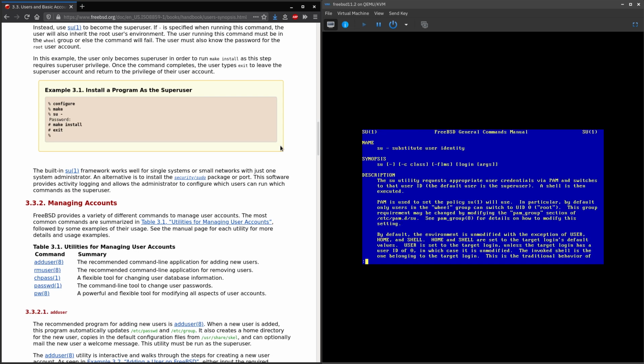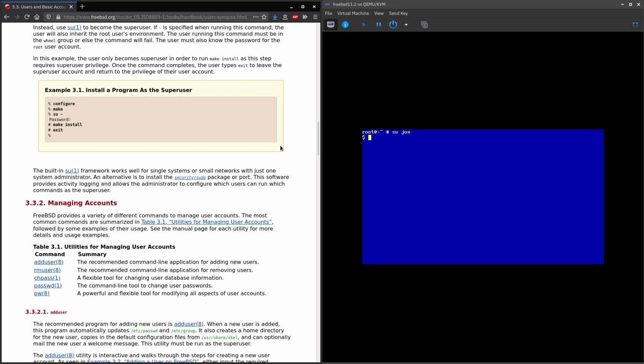If you want to look at the man page, this is for substitute user identity. So if I do su John, then after doing that, I look like John. Let's see, where am I? And then /root. But now if I wanted to do something privileged, like change the password of root, it's going to say permission denied. I can change my own password, but I don't want to do that right now. And I can do anything that John does because it's basically like I logged in as John. But the other way around doesn't work.